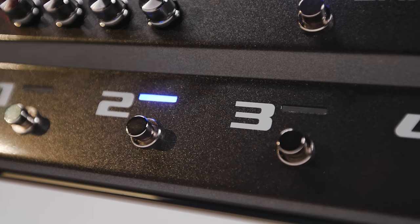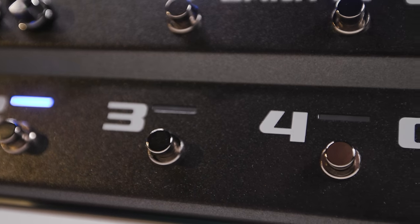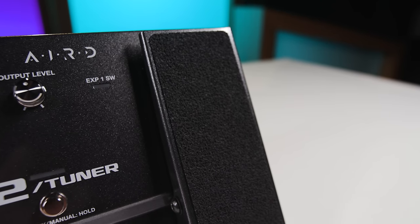You can use them to change presets like we're doing here. You can use them for turning different effects in a chain on and off, or you could use them for other functions, tap tempo, whatever you might want to use those for, you can freely assign all of those. We've also got the treadle here for volume and wah effects or expression pedal effects.